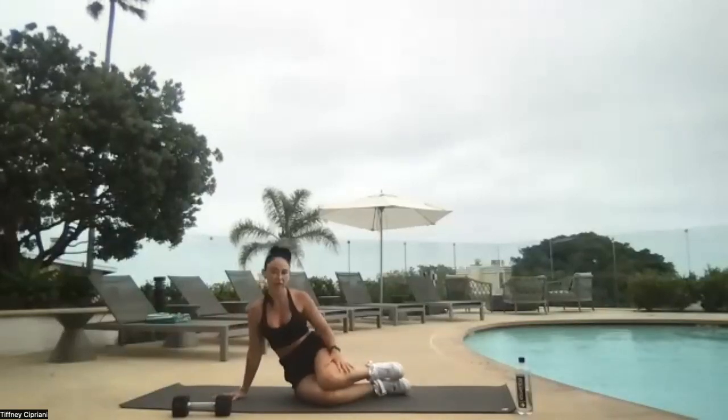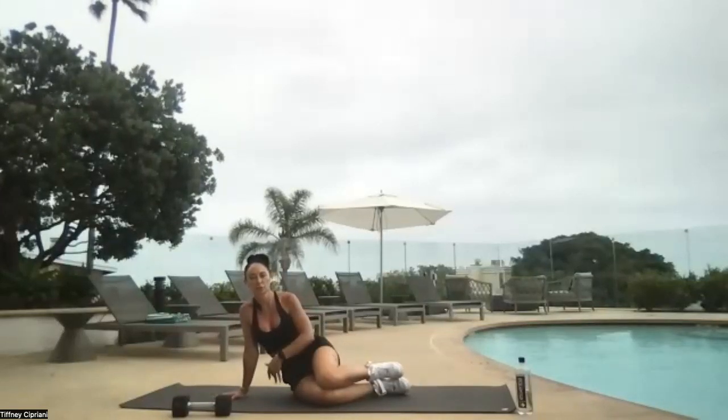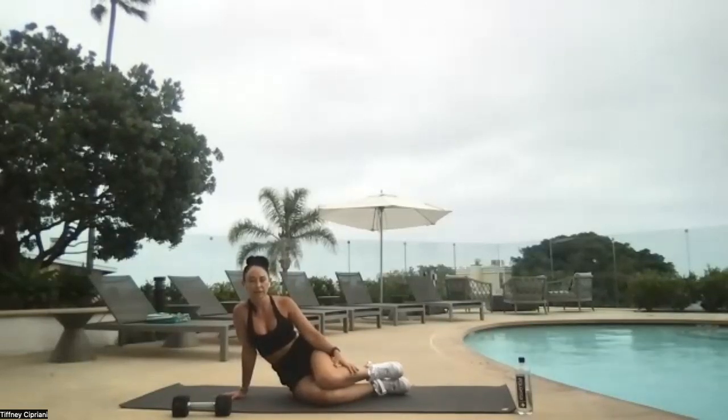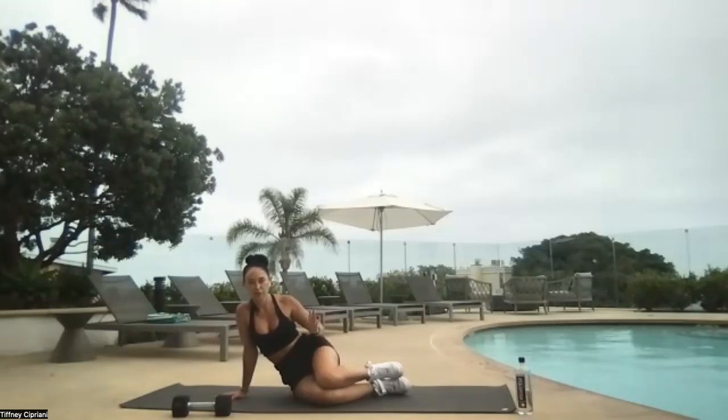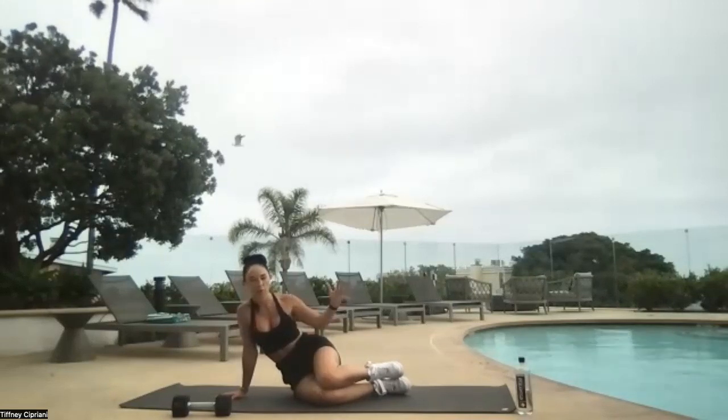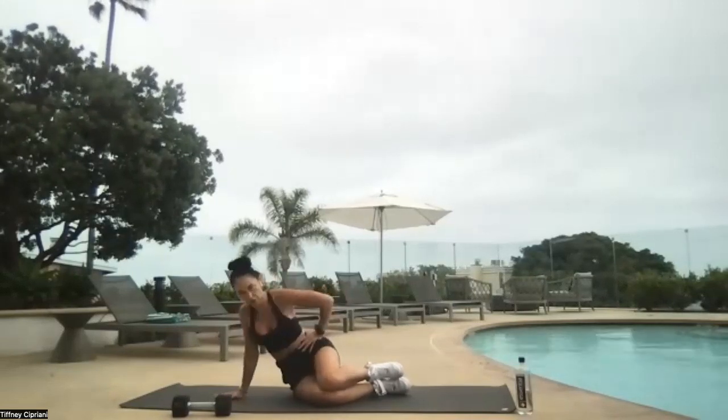What you're going to do is start. It kind of looks like a clamshell where you push up and release down. We have done that, but we're not going to release down. We're going to hold that clamshell for 30 seconds. And what we're going to do is rotate in, bringing the knee to reach the opposite, and then we'll open it back up. So I'll show you before we get started.